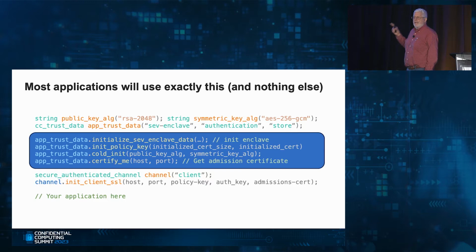The entire interaction with your program is the following. Initialize the enclave. Each enclave has a very slightly different initialization routine. We do that all for you, just apply the arguments. For example, SEV wants to know the ARC key, the basic AMD key. The second statement says, give me my policy key in case I have to refer to it, like when I open a secure channel. The third statement, called cold init, says, okay, make up all my keys for me and save them. My public key, my symmetric keys that I encrypt stuff with, do that.